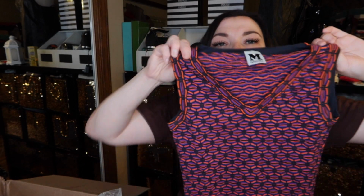That's why ThredUP didn't take it. They don't take anything that doesn't have a size tag. So I feel bad for this person who sent this in and missed out on it, but you should know that ThredUP doesn't take items without a size tag. Or I think they can take stuff that's unbranded. They can just mark it as unbranded, or I don't know. But the no size tag is something that they don't do.